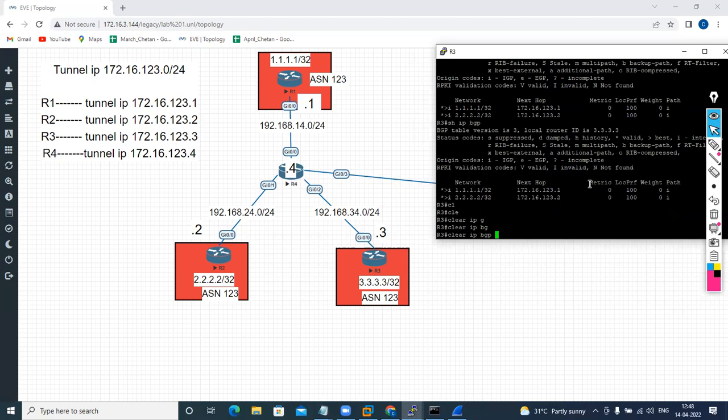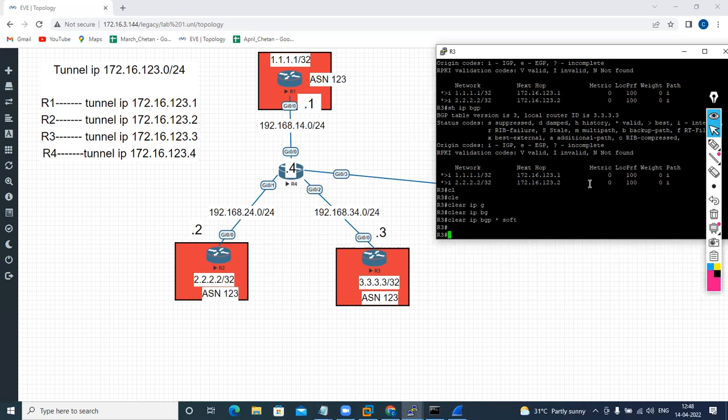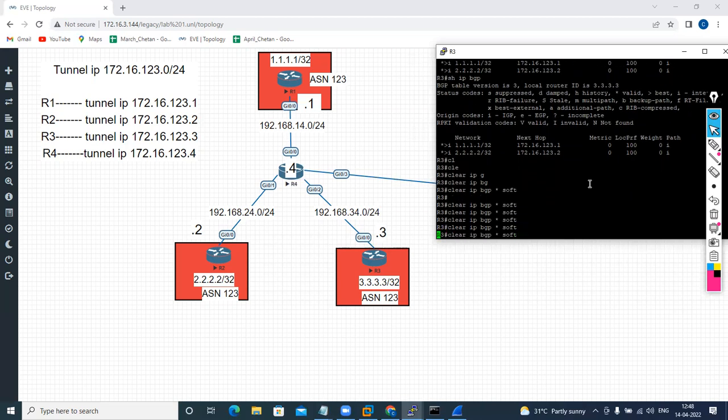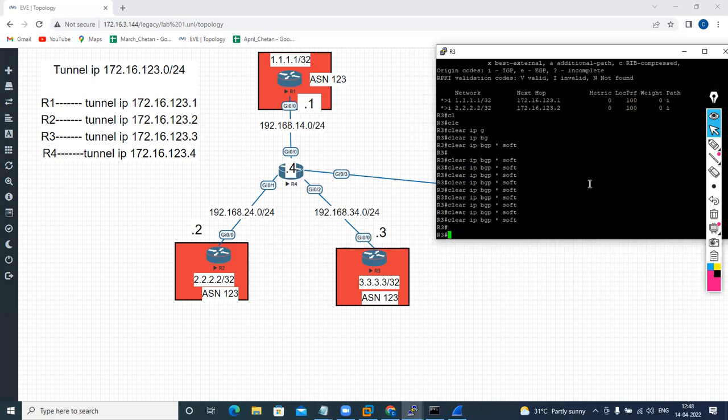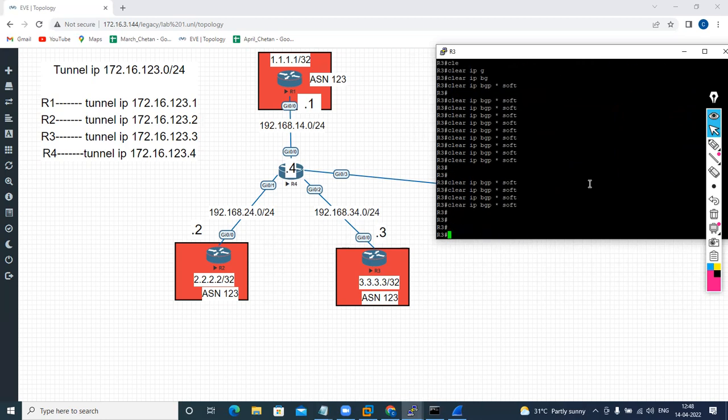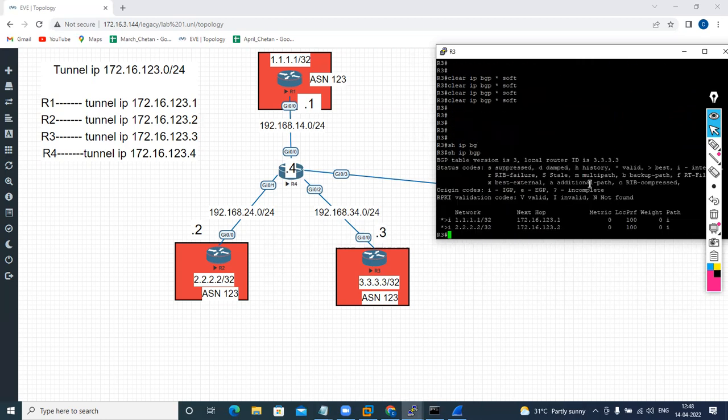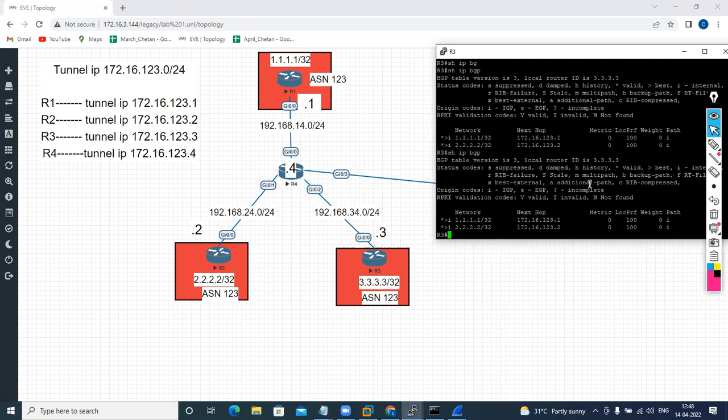What is the port number? 179. For the neighborship, it will first establish the connection with the three-way handshake, and only then data transfer. For the neighborship only, it is using TCP, right? Yes, for the neighborship.